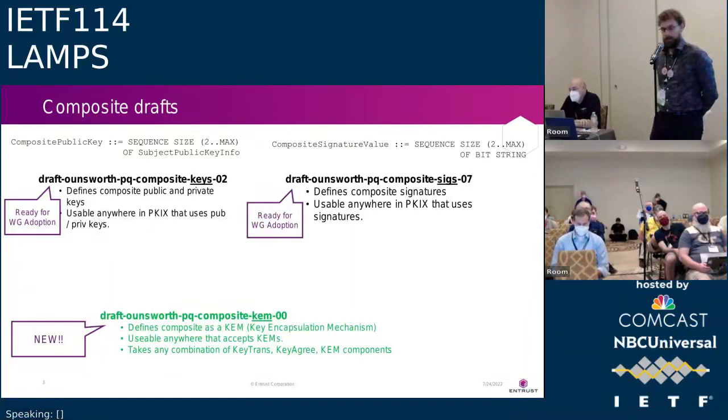I think we've settled on wrapping it all up inside a KEM. So you can have an RSA key trans and an X25519 and a Kyber, and you roll them all up together. On the outside, it looks like a single KEM algorithm and will fit anywhere that a KEM algorithm fits. That's the method we ended up settling on. That's brand new. I think that draft is currently more lines of EndNote than lines of text. So yeah, please give feedback. Okay, next.